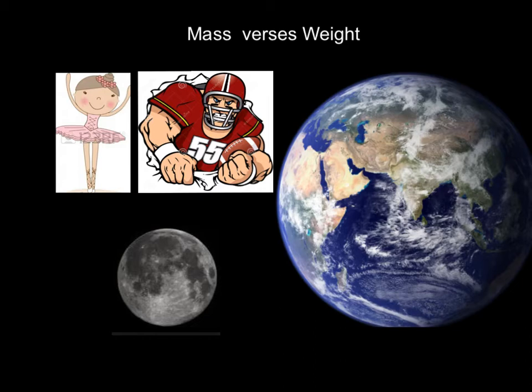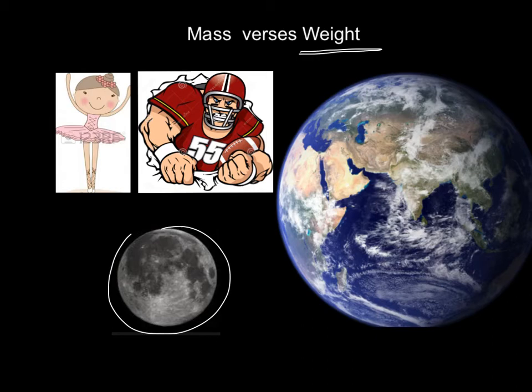But weight is something you can only have in a gravitational field. So if you're on the Earth or near the Earth, or even if you're on the moon, you will have a certain amount of weight. You'll have less weight on the moon than you do on the Earth because there's less gravity on the moon than there is on the Earth. And so the pull of the moon on the particles in the bodies of the ballerina and the football player is less than it would be on Earth.